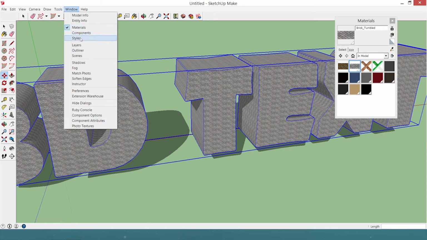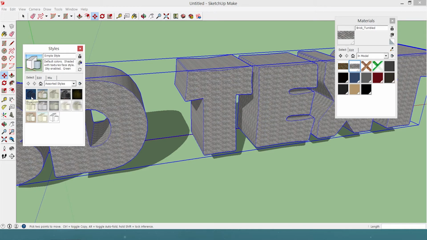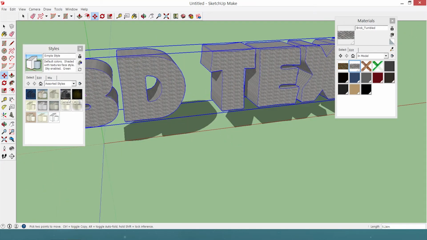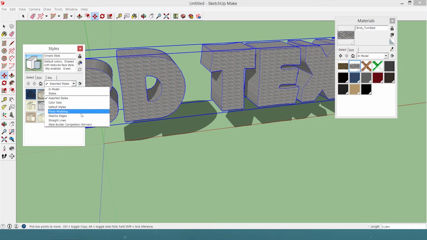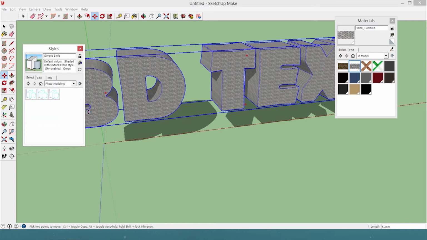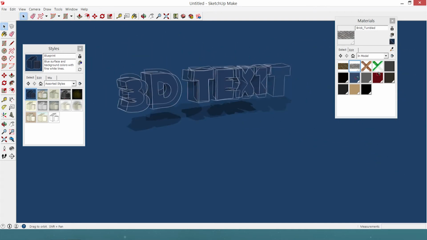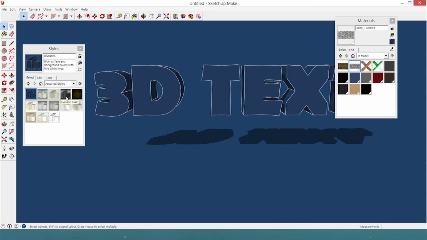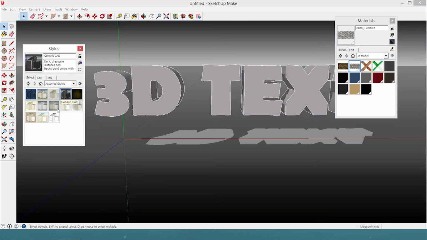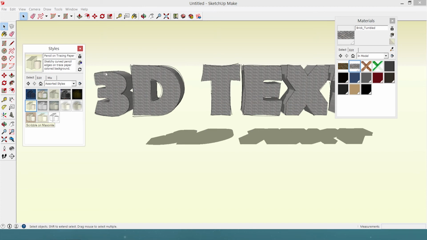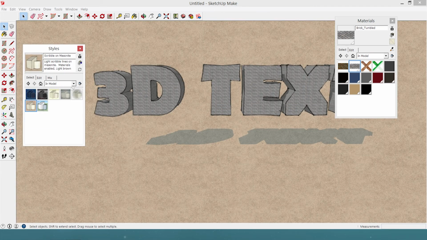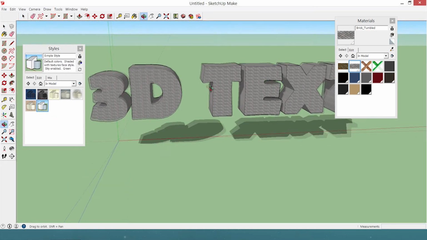Last thing I'm going to show is styles. This changes the entire look of SketchUp. It's about the closest you'll get to like a final render of some sorts. So once you've found a style you like from the dropbox, much like the way it works with the materials dropbox, you just go to one you want and you select, say, the blueprint, and it just changes the look of everything. And see how it changes the lines and the lighting and the background and all that, and you just go through different looks. And if you want to go back to the original one you started off with, you click in model, and it's the very last one, and it's called simple style.